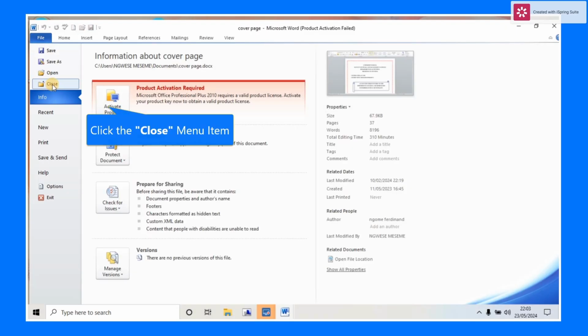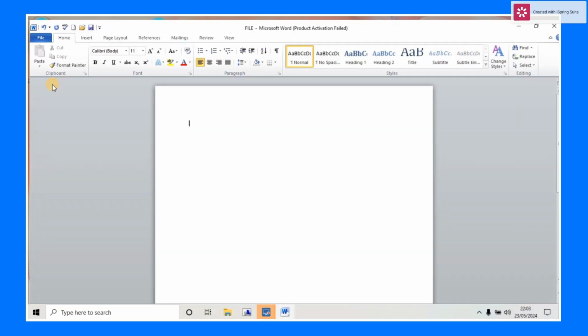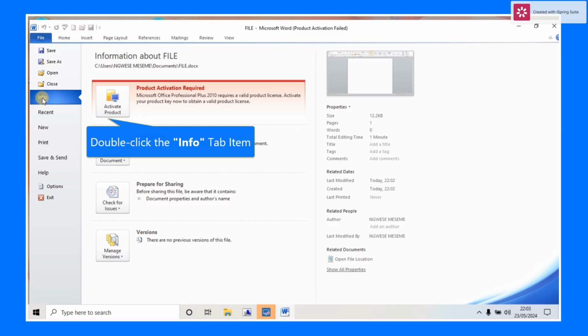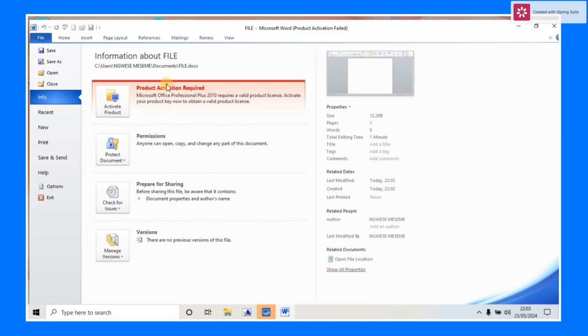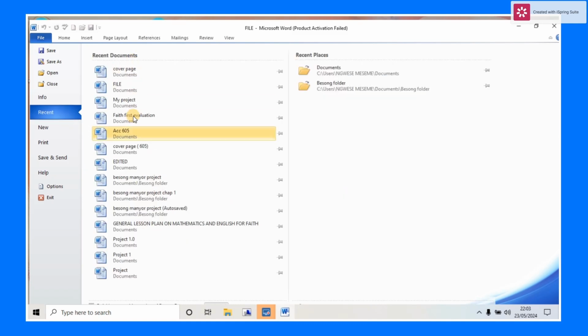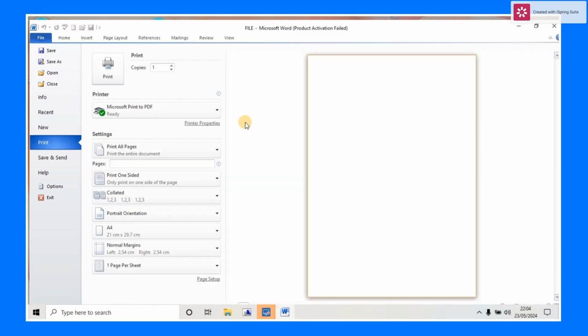And if you click close, you are closing that document, and you have back this blank document. And you go to info here. That is the info that shows you information about the Microsoft Word. Now I said recent, you know what recent is. You are going back to look at the documents that you have created. Now print, when we do printing, I'll show you how to use print. This is when you are done with the document and you have to print. I'll show you that later.